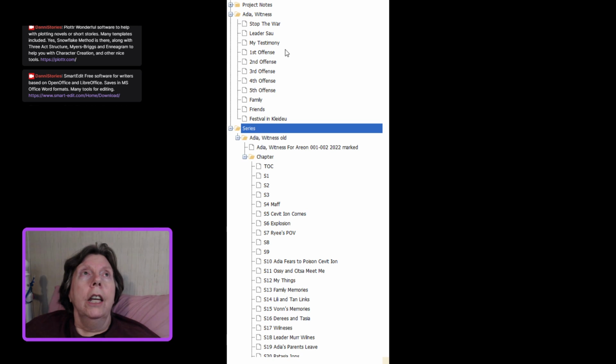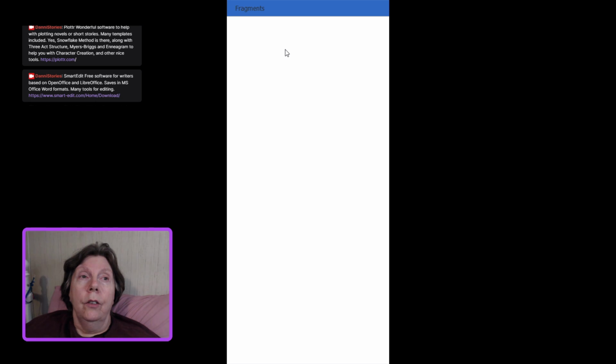Alright, so you've got documents and you've got a thing called fragments. And I do have a fragment in here. Oh, by the way, it does create all these tabs. When you go into a document, it creates a new tab. So if you're looking at a lot of stuff, and that's the document that I just imported a couple of hours ago.